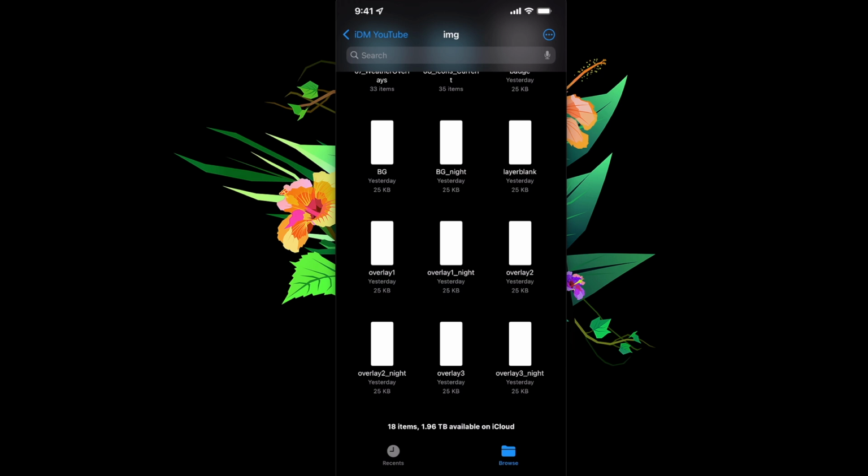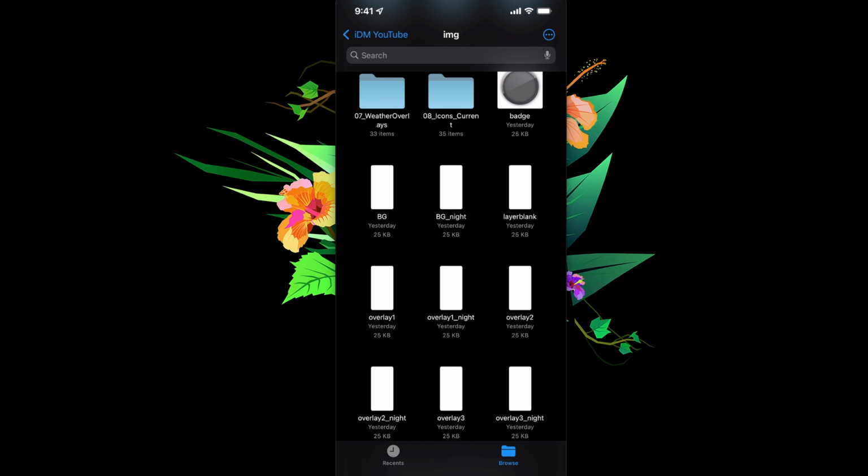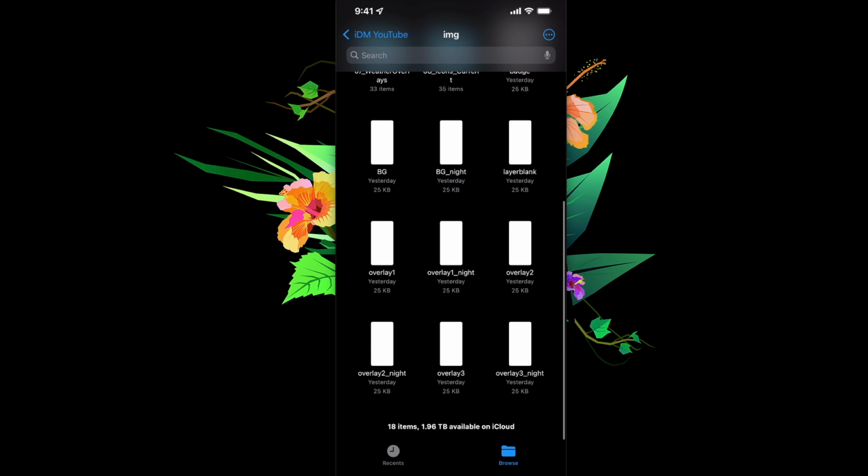Or like one of my previous themes where I have basically a window in the widget, and those backgrounds that I'm using are not even the wallpaper that is being used. It is technically just the little windowed view, and then I'm using an overlay as the background.